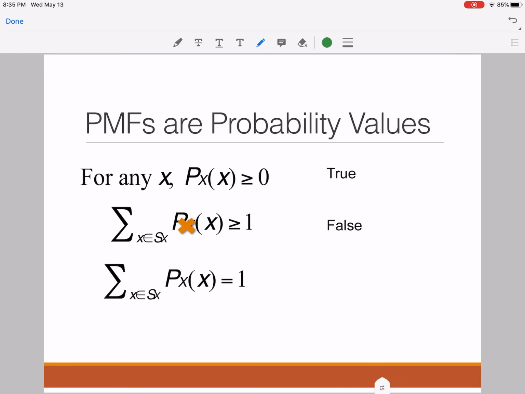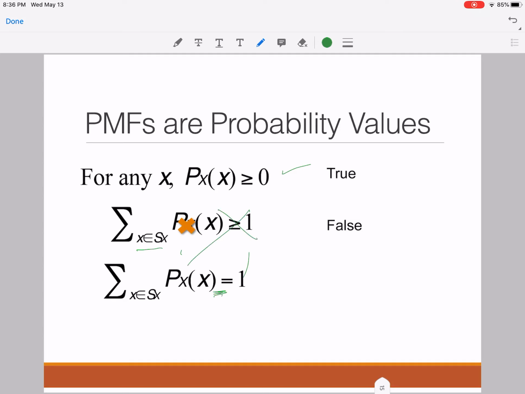Now let's look into some properties of the probability mass function. The probability mass function gives you the probability that the random variable capital X takes on a specific value, small x. At the end of the day, it is a probability value. So all the axioms and theorems for probabilities are still going to be applicable for the probability mass function. For example, the probability that X equals x is always greater than or equal to 0. If you were to add the probability mass function for all the values of x in the sample space, that should always lead to 1.